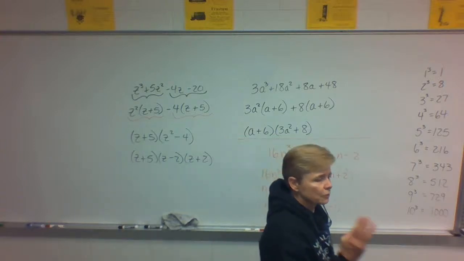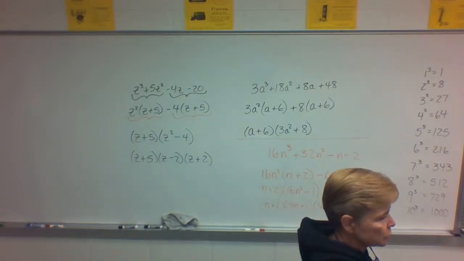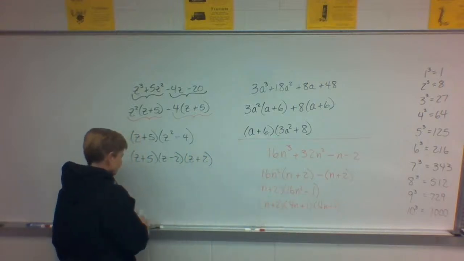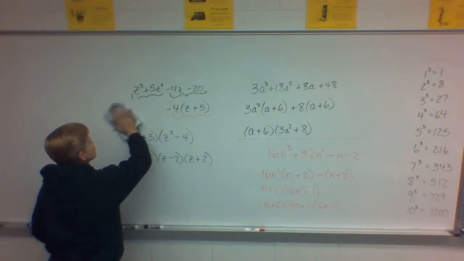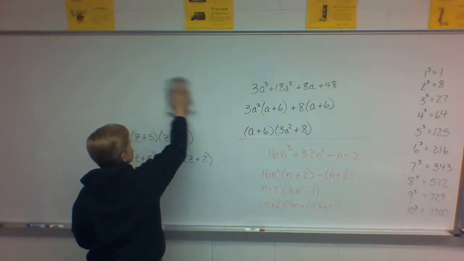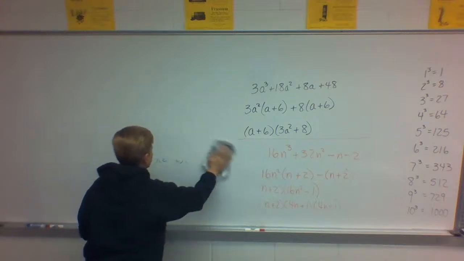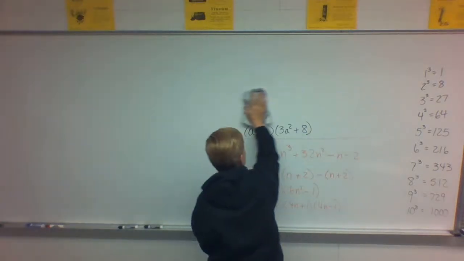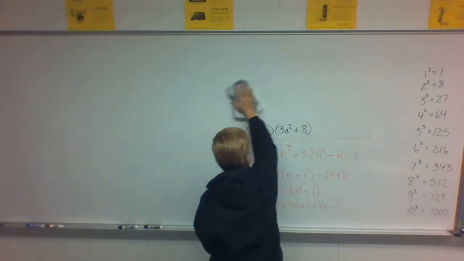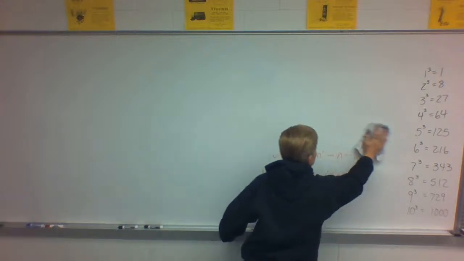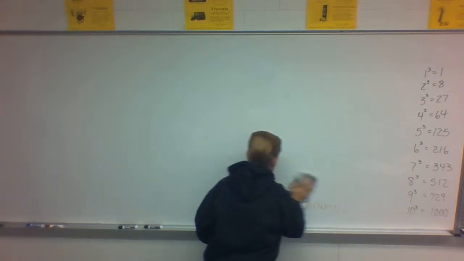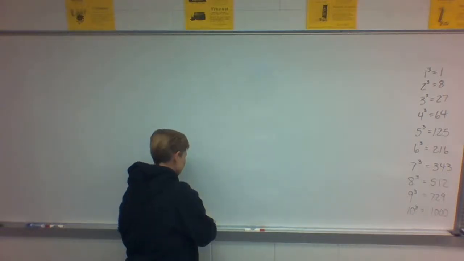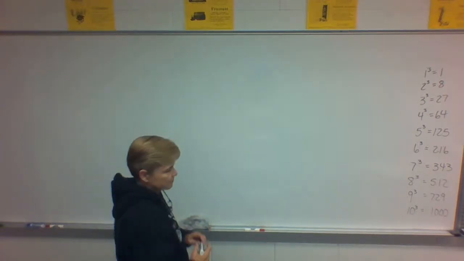Okay. That's the third skill: factoring by grouping if there are 4 terms to start with. The last skill is actually a skill you already have. You just haven't applied it this way. The last skill is using quadratic factoring techniques to factor polynomials that are quadratic-ish. I'm about to tell you what quadratic-ish means.